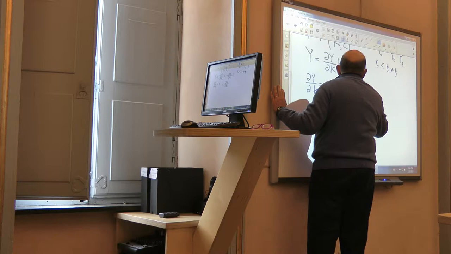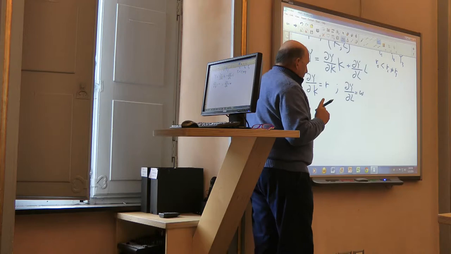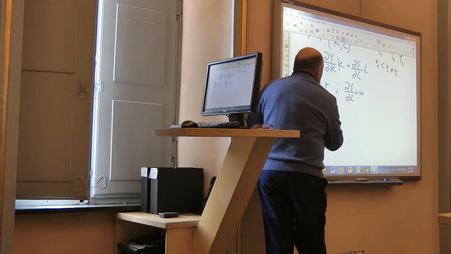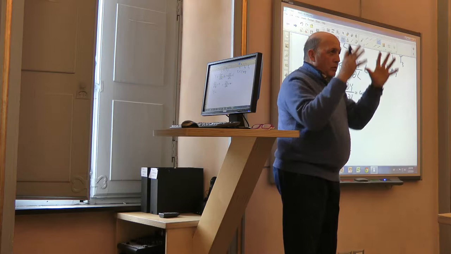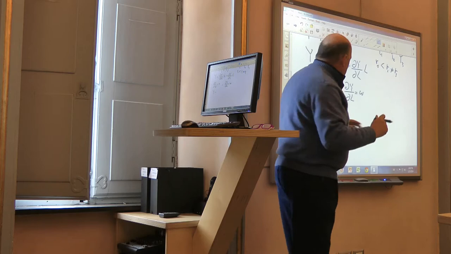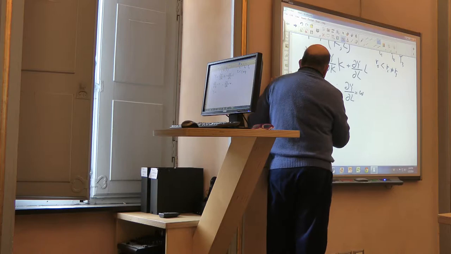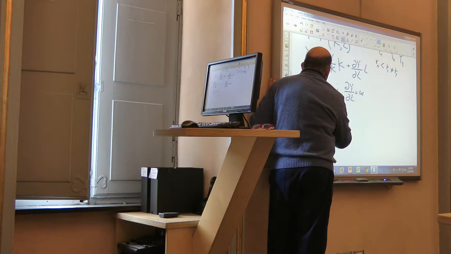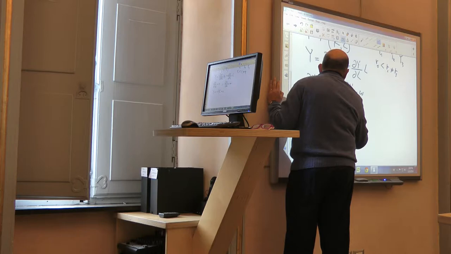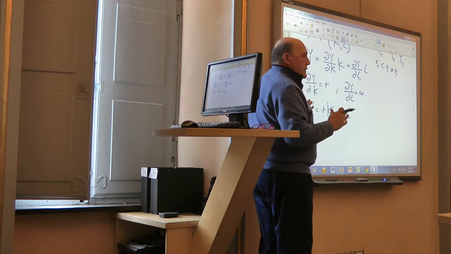It follows that total output, therefore, is absorbed by the two claimants. There are two claimants, two elements, two factors that have claims over output. But you can have more factors. I have two arguments, you can have three, four arguments, the same principle. So total output is therefore the rate of profit multiplied by capital plus the wage rate multiplied by labor. Okay?